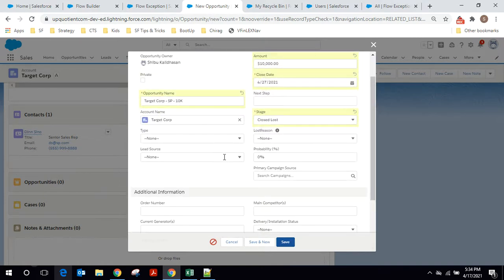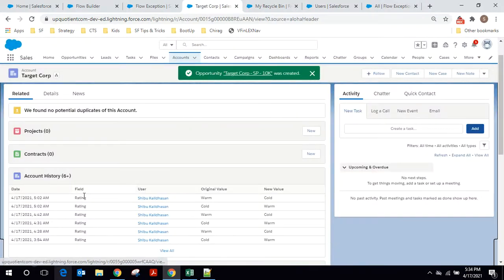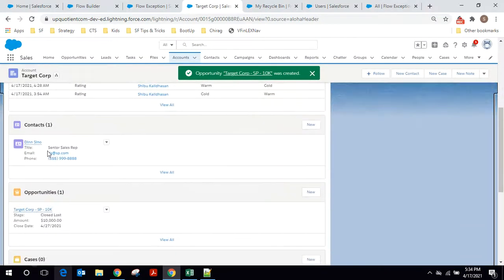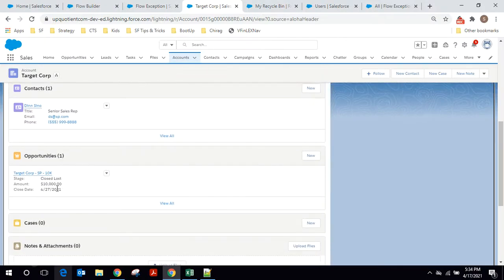There's a validation rule on the lost competition. So this particular opportunity is not eligible. When your Get Records element tries to retrieve your opportunity records, the closed lost record is not part of the query, because it doesn't satisfy the criteria.